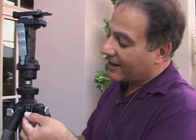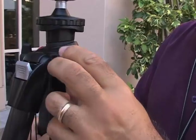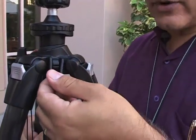Now there is another little button here. Now I've looked in all the manuals and I cannot figure out what this is. This probably sets off a nuclear bomb somewhere, so I'm not going to touch it.